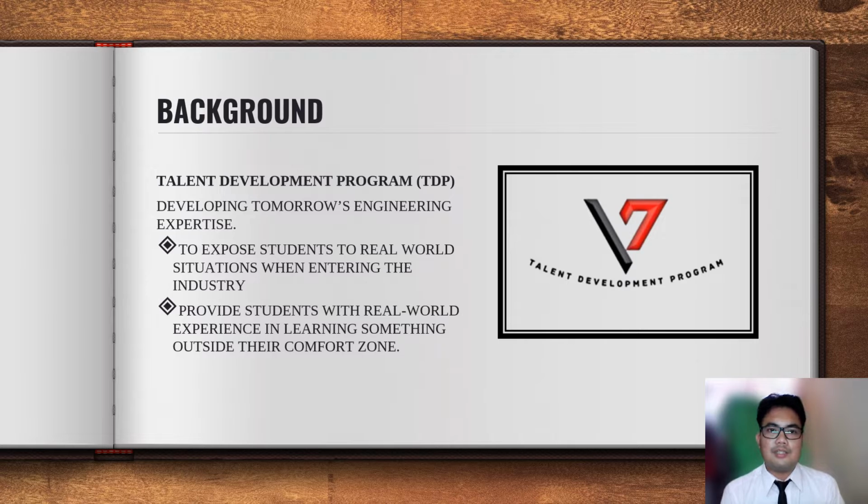The project background is about a talent development program (TDP) with its motto, Developing Tomorrow's Engineering Expertise. So TDP is a program where a group of students under one organization invent a large-scale project called CNC 3D router machines. Fundamentally, this is the first program that was developed with the Dean of the Faculty Mechanical and Manufacturing Engineering Technology and other department heads support. This program aims to expose students to real-world situations when entering the industry and to provide students with real-world experience in learning something outside their comfort zone.